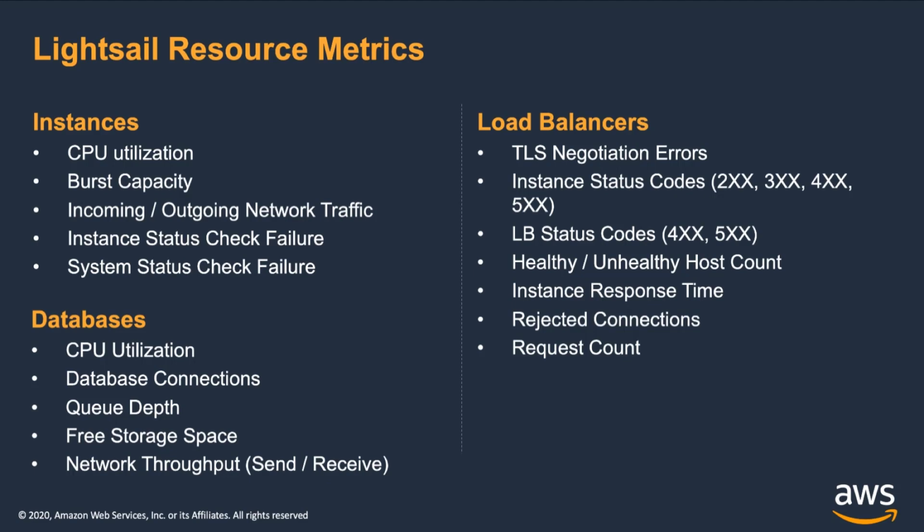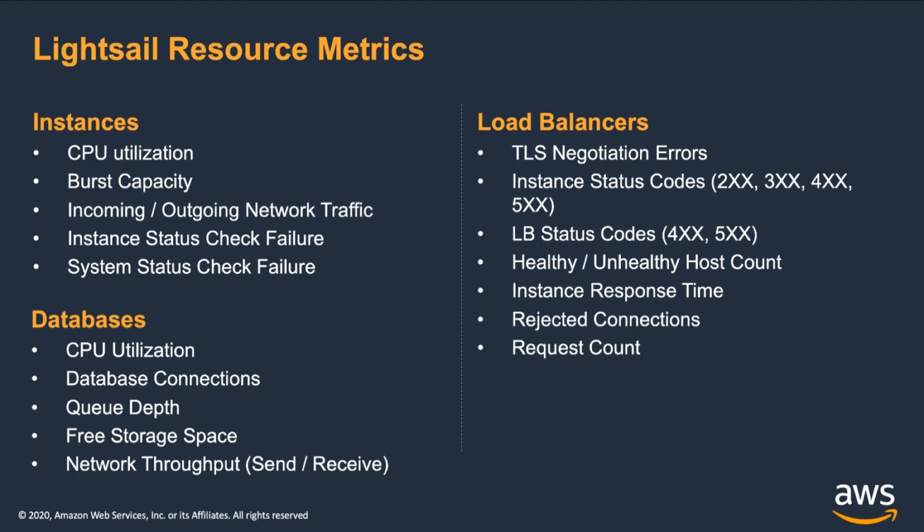On the database side, CPU utilization. Again, how much CPU is my database consuming on the instance? How many connections simultaneously to the database at any given time? Queue depth is the number of requests being read or written to the disk. You don't want to have that. If you have a queue depth that's expanding, that means your database is not processing the requests quickly enough and they're being made to wait, which is not a good state to be in. A little bit is fine, but you want to monitor that and look for excessive queue depth. Free storage space, how much disk space do I have left on my disk? Pretty straightforward there. And again, network throughput.